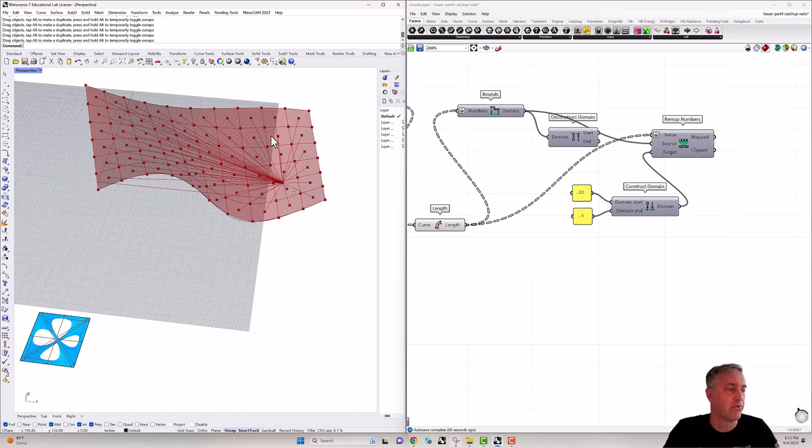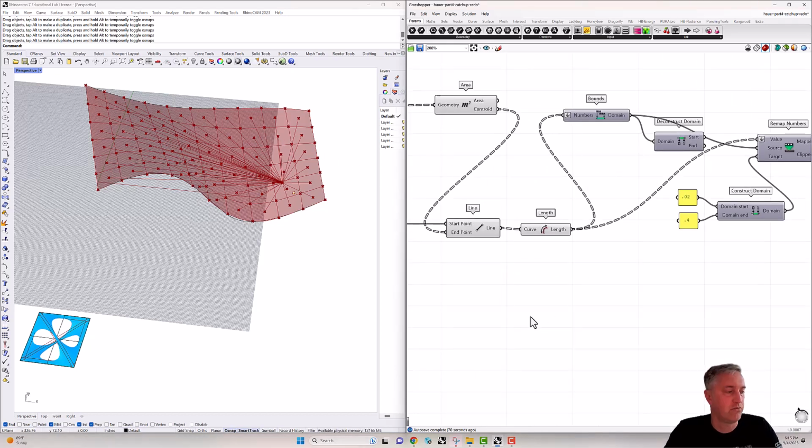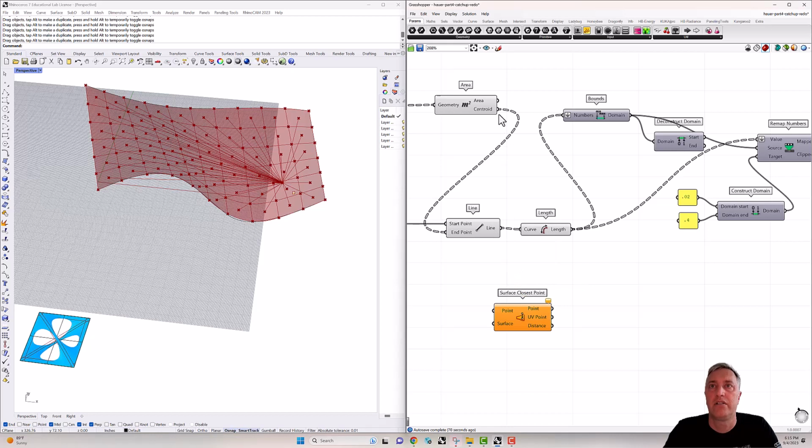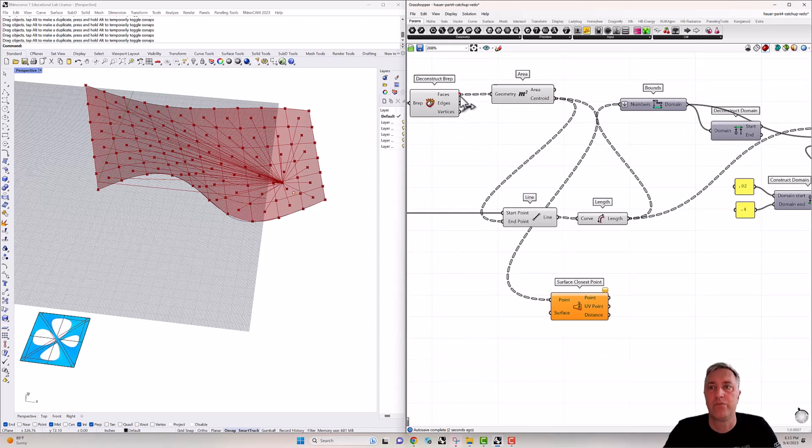And then we'll go into developing the Erwin Hauer examples. So let's pull our centroids into a surface closest point. So the centroid will be the point. Our surfaces will be the faces.